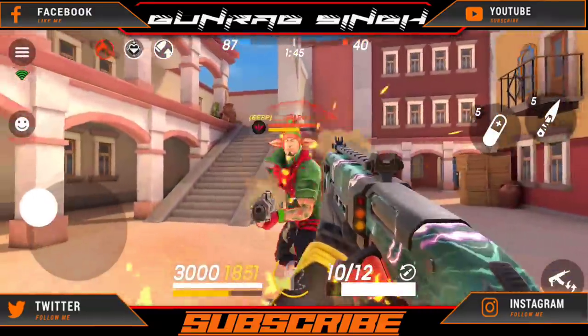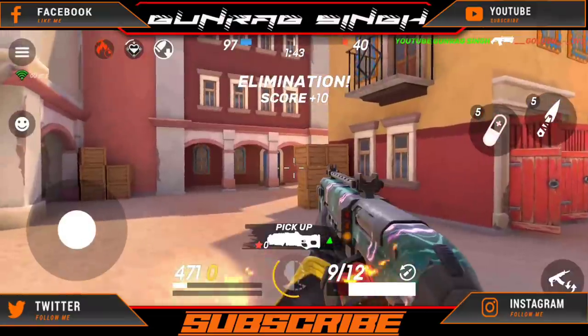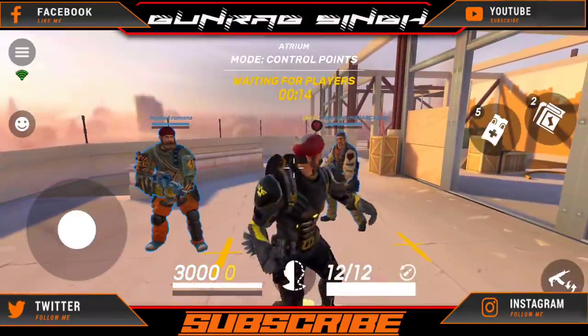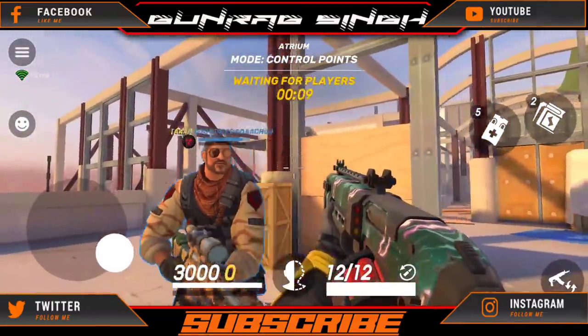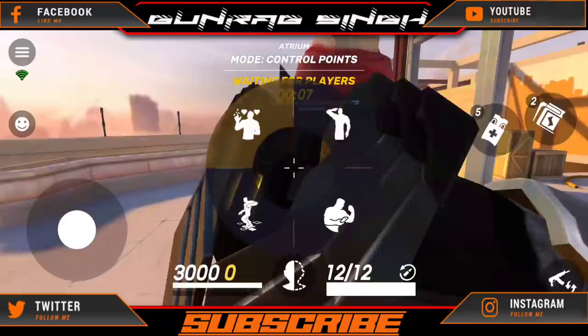Let's see. Joker versus Porcupine. One shot, two shots. So 2 or 3 shots, the new Joker can easily dominate any shotgun, I will say. But if you have skills, you can still beat Joker with Reaper or Porcupine too.